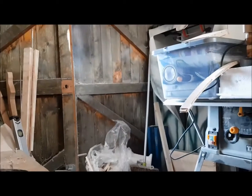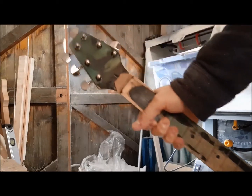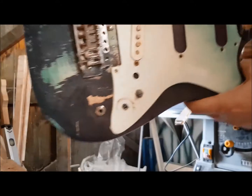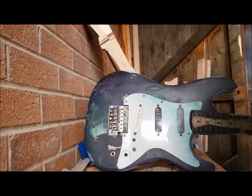So, while I've been clearing this shithole out, I found something which I think might interest you guys. Take a look at this. This is the official worst guitar in the world. It was my very first electric guitar. I got it for Christmas when I was 14.